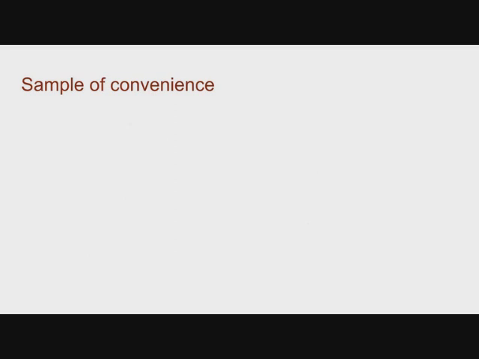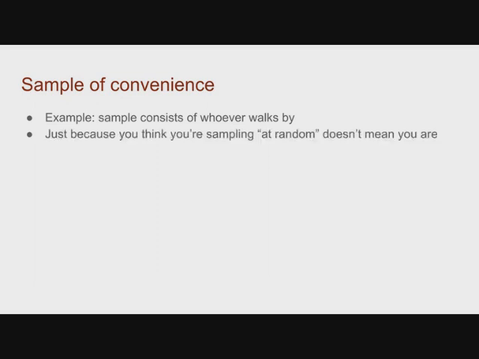Okay, another type of sample, which we listed, is one that you probably should not endeavor to do too much, and we call this the sample of convenience. So imagine you're doing a survey, and you just hang out on a street corner, and you get whoever walks by. I don't want to be too harsh on that. That can be a useful technique, but you have to be careful if you think of it as random. Because if you think you're sampling at random, well, it doesn't work that way, because it also depends on where you are on the street and what time of day.